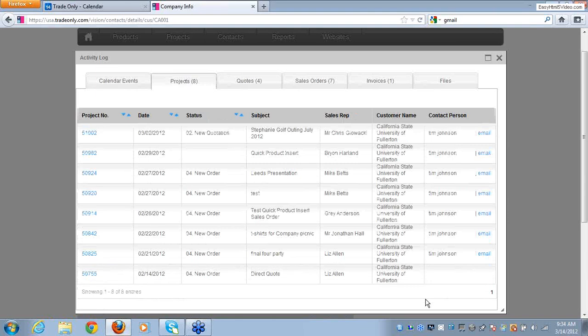And this is helpful, so you can go back if you constantly are doing business with this customer and they're a repeat customer, you can go in and pull a quotation or a sales order, and maybe it's an event that they have every year. You can save yourself some time and copy that quote or sales order that they've used prior, and then go ahead and send it out to them.